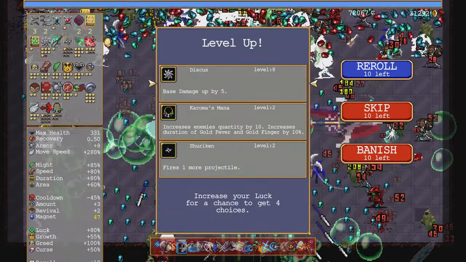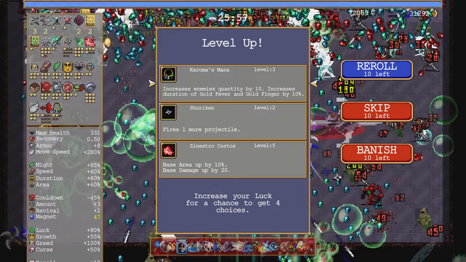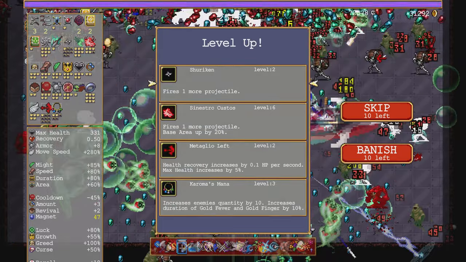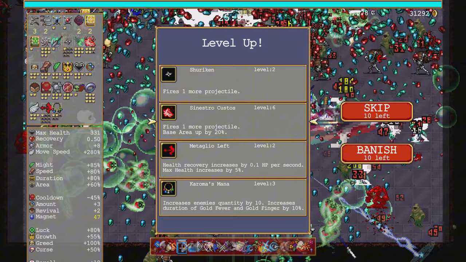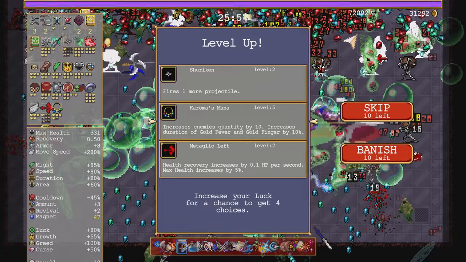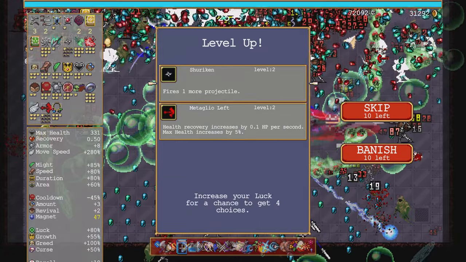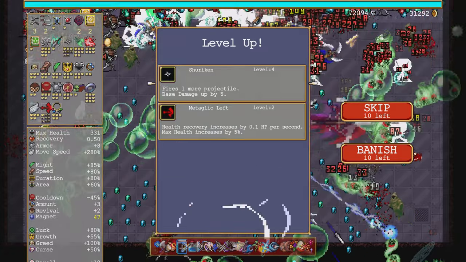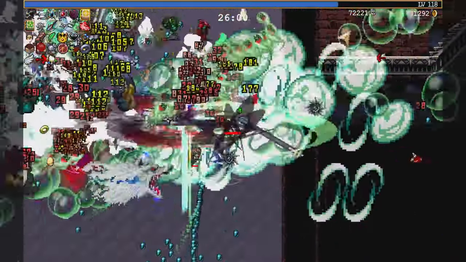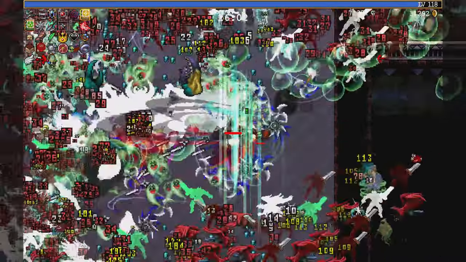Fires one more projectile. Bone is mana. Base area up 10%. Damage up 20. Discus. Fires one more projectile. Base area up 20%. Aroma. Oh, it's only 6, so it might be an auto evolve. Wow, that's a lot of levels I did pushing. Oh, it's Crab Battle. This isn't a new boss at all.